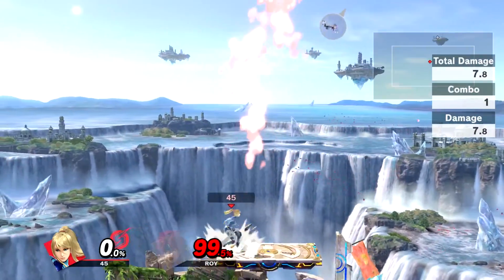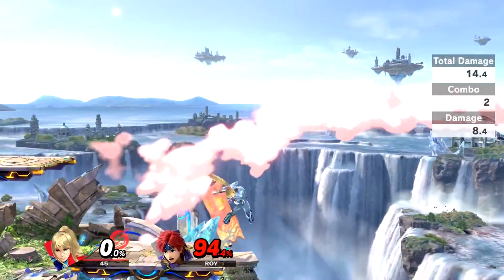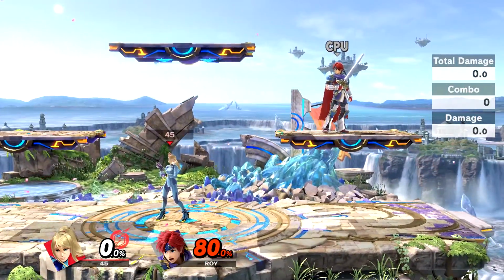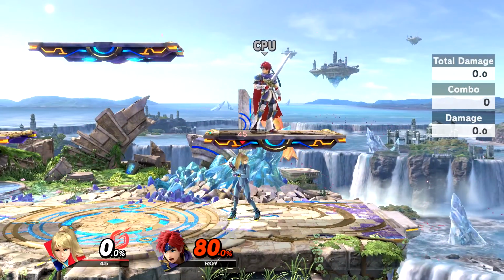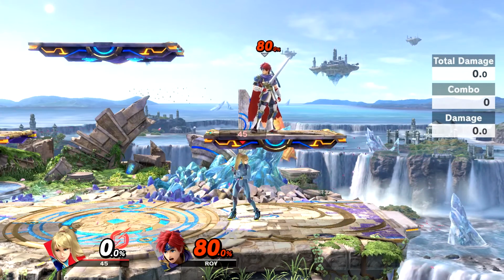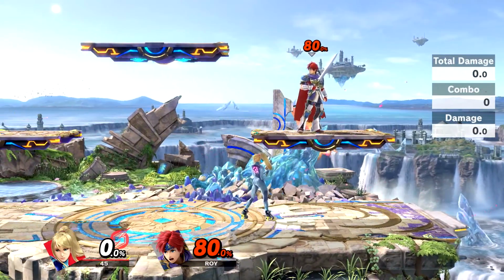Either way, you will be able to kill people at high percents with it. It's not that easy to show in training mode, but the thing they did is that they increased the knockback on it, and it has a stronger knockback ratio, so it kills at lower percents. Okay, so yeah, that's basically the thing. So they nerfed side B and buffed up smash.